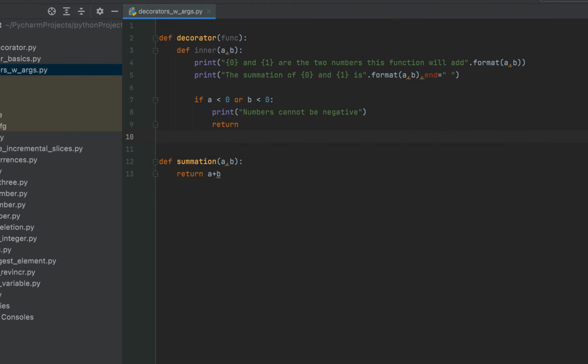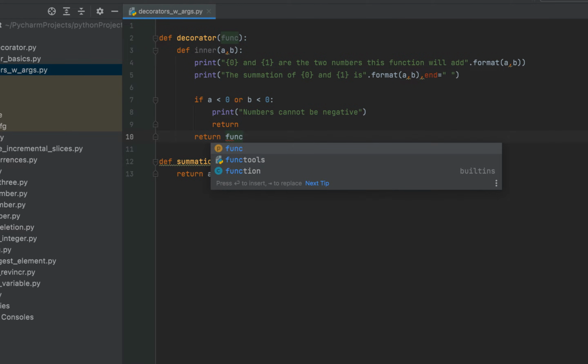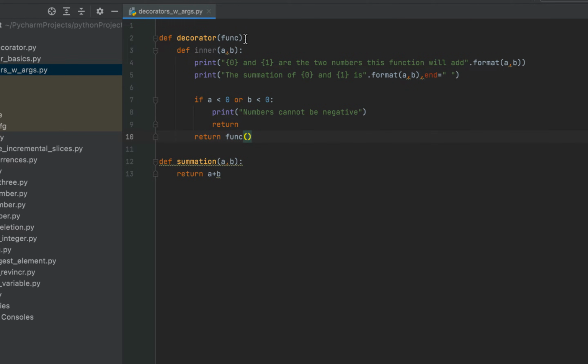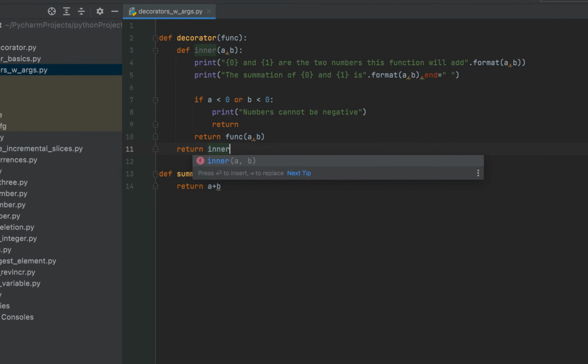So after the code passes the validation, we are going to call the summation function. It can be called using the parameter function that we are passing over here. So func is the parameter which is containing the function, and that is why we'll have to call func, and we are going to pass a and b as its parameters. And in the last line, we are going to return the inner function.